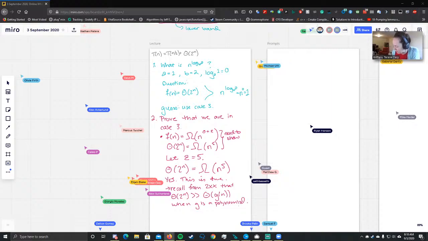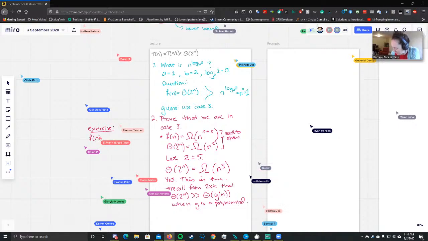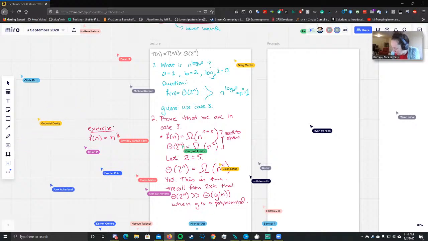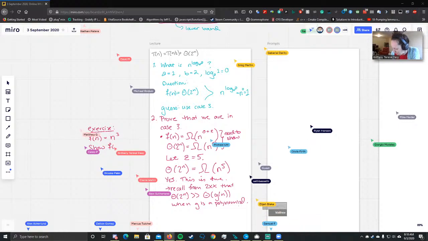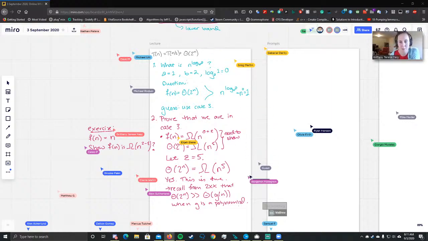Okay. Let's just do another exercise here. What if f of n is n cubed, and how do I show f of n is omega of n squared? Suppose those were my numbers that came out. How would I show that?